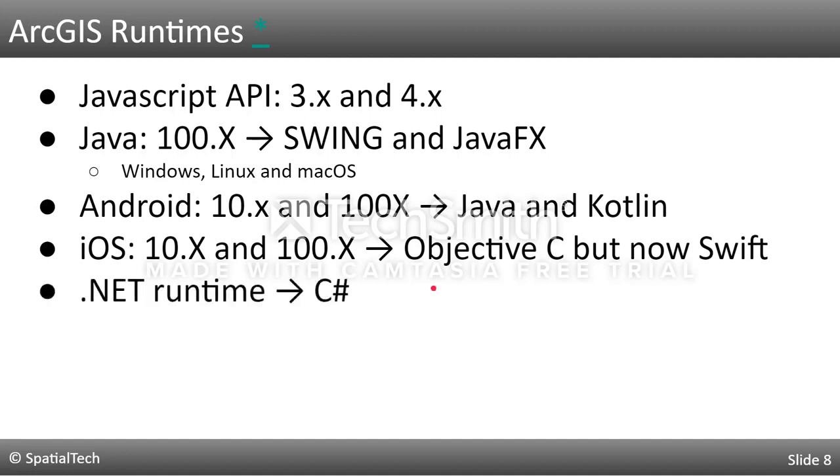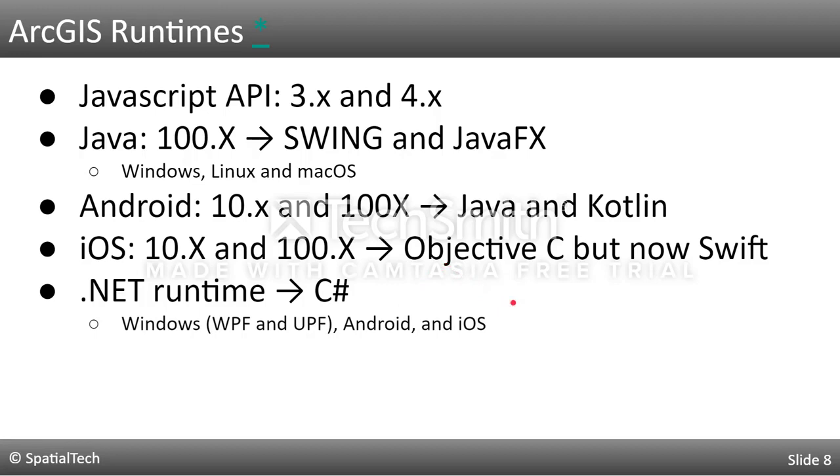Okay, there's a .NET runtime, which you're probably going to be using C# with. Okay, and so again, that's another one. C# was meant to be a Java killer, so it looks a lot like Java, right? Case sensitive, curly brace, double equal sign, and that semicolon to end the line, all these types of things. So these languages look very similar.